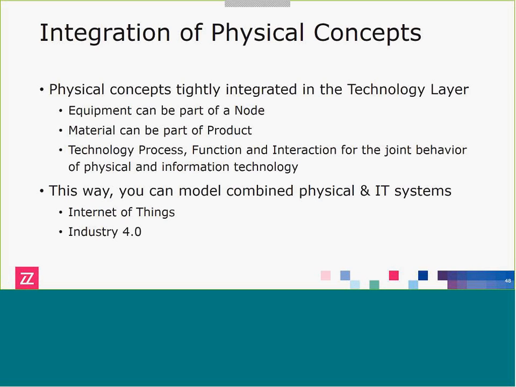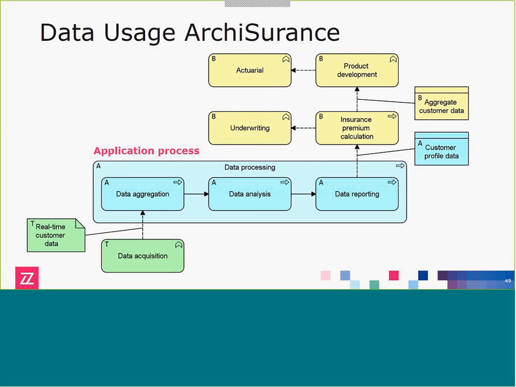It's any kind of material you can model that way. Of course, you might need to have more detailed descriptions. You can use this customization mechanism again that I used to define the metric concept. You could define specific kinds of material that's used in all kinds of production processes. And then the behavior part, but we reuse the behavior of the existing technology layer. And this combines these different systems, the physical and IT systems, into one single thing. It can be one node that has both kinds of technology, and we'll have an example of that later on.